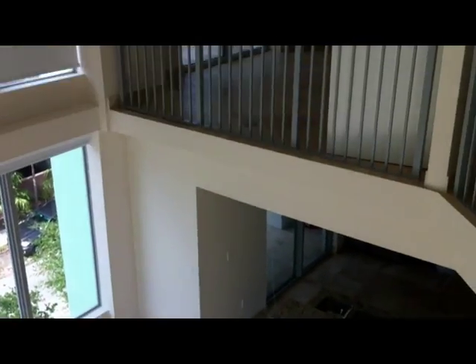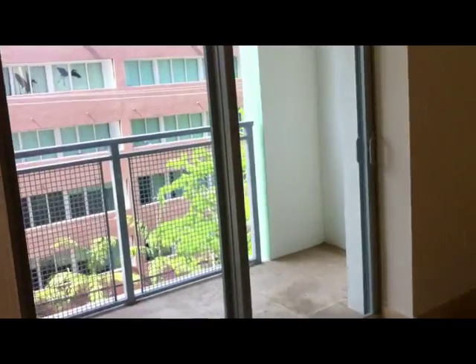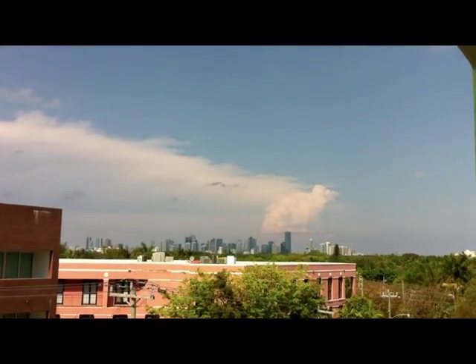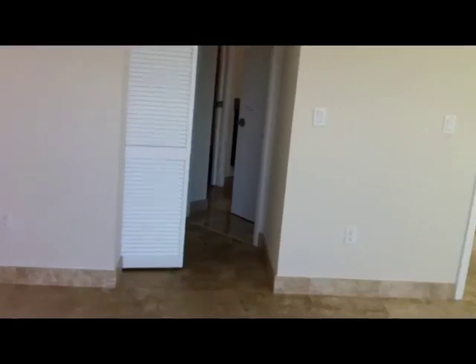A view looking down into the living quarters from the second bedroom loft area. We're going to go to the master bedroom over there. Very open sense of space. Here's the master bedroom and here's the fifth balcony — the only unit that has five balconies here at the 27 Lofts. From here you get a great view of the City of Miami; that skyline is absolutely wonderful at night. The glow and the radiance of it is just brilliant.